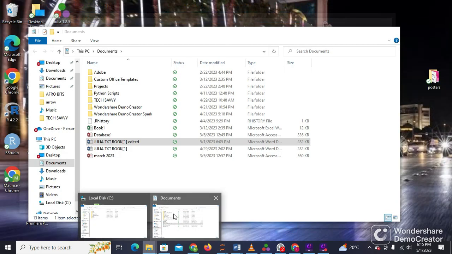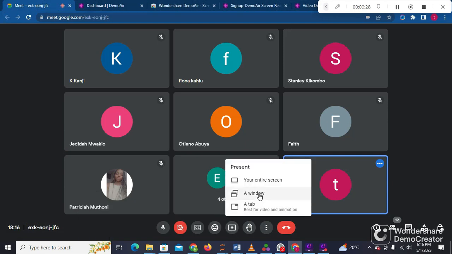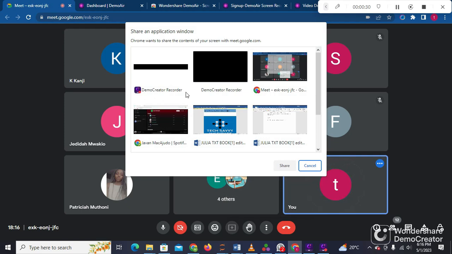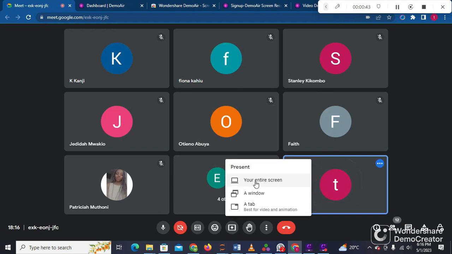Let me open my book. Kwani hainipei option ya kushare all screen?